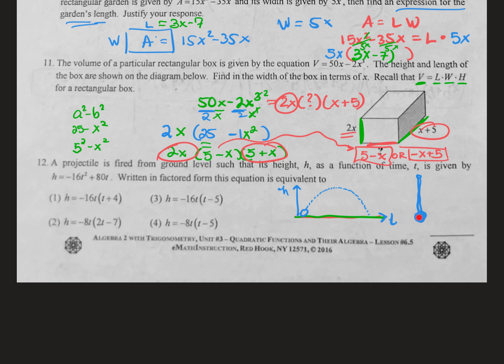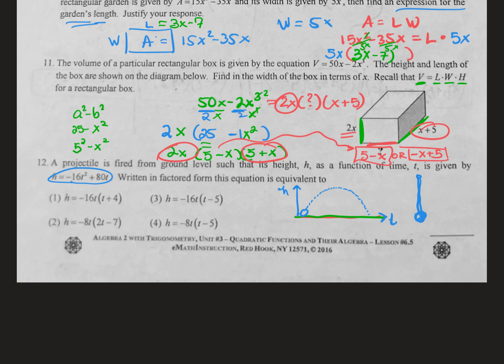right here at this time. Then at some time later, it'd be this high, or it'd be right here if it was just going straight up and down. So this is your height, and this is your time, and the height of the ball is going up, getting higher, and then the height of the ball gets lower. The ball went up, then the ball went down. Okay, written in factored form, this equation is equivalent to... So I explained all that, and you don't need it. Sorry, they just want you to factor this thing.